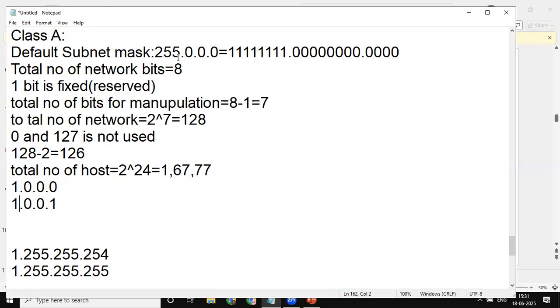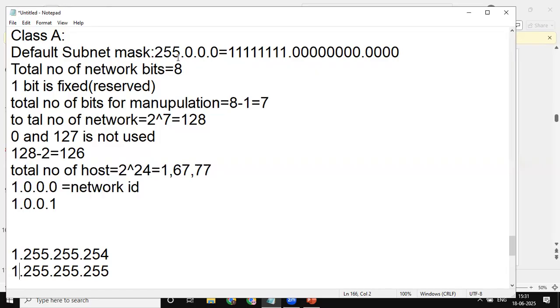Written. And see, in this range, this IP is called network ID. The first IP of your network is the network ID. So if I have to call every IP, that is 1 crore 67 lakh IPs there, if I have to call everyone, then I will use this IP, the first IP, that is the network ID.